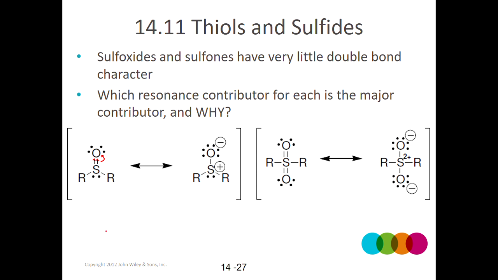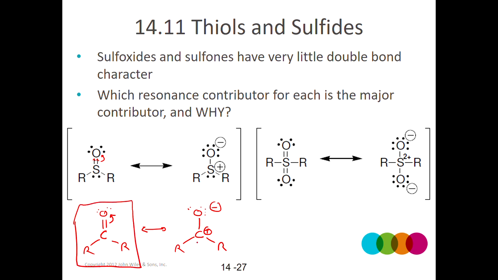And when we were talking about carbonyls, we said shifting these electrons out here to create an alternative resonance contributor created a situation where one resonance contributor was much more stable than the other. Right? This is way more stable. So when we draw a carbonyl, we never draw it like this, because this is a very minor resonance contributor.